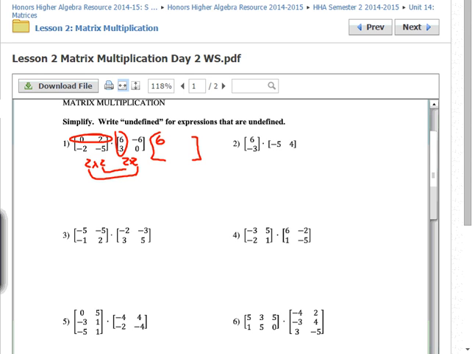Okay. The next spot, do you have to actually write out row 2, column 1 every time? No. You start getting used to it. But this is row 1, column 2. So row 1 and move this thing over and it'll be column 2. And I know which ones to use now. I use row 1 and column 2. And I get 0 and 0, which makes 0. That spot right there is a 0.